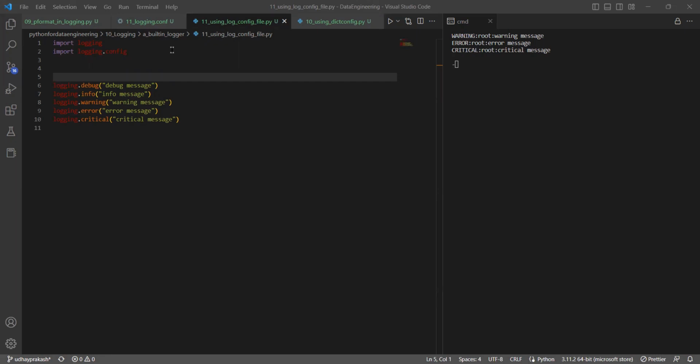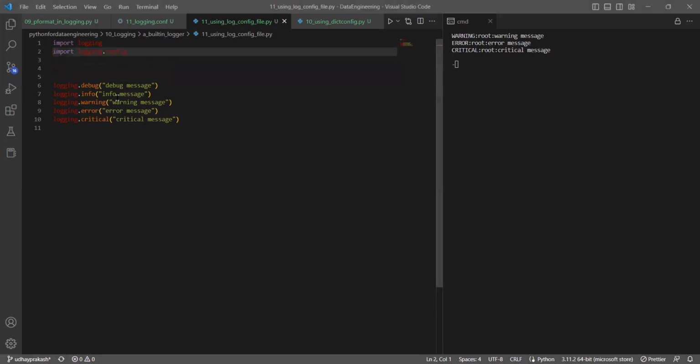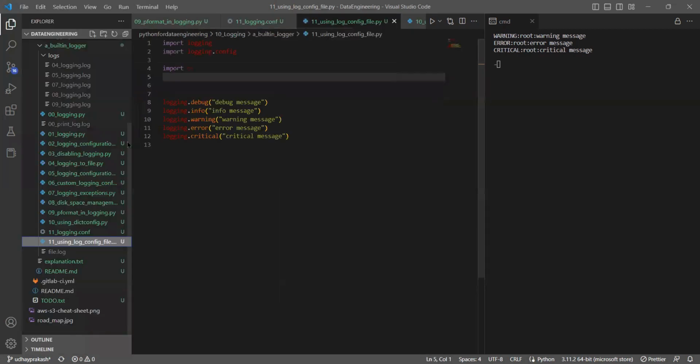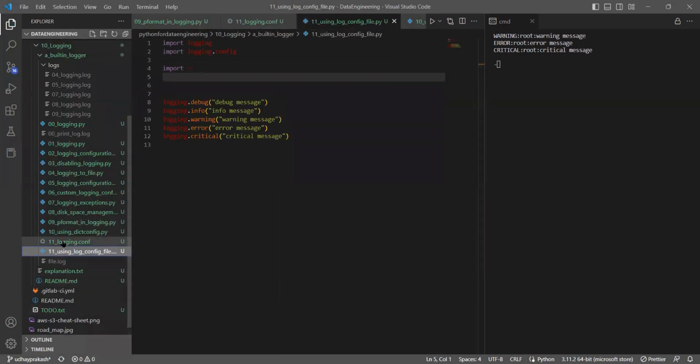If I pass the file path information, it is going to work. So I need to create an example. If you want to go to a particular file, you need to work with the OS module, right? Using the OS module only, you can direct to a file. So which file is it? This is the log file which I have, and I need to point to that file.